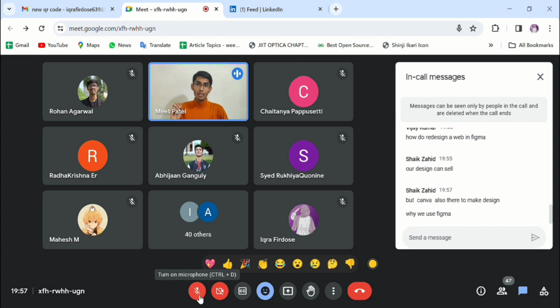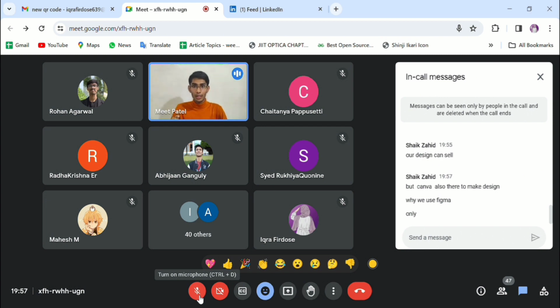If you are not very familiar with designing, I would suggest you start with Canva, because Canva is a bit easier, and Figma is more professional. I showed you by zooming in that not all things can be done in Canva.